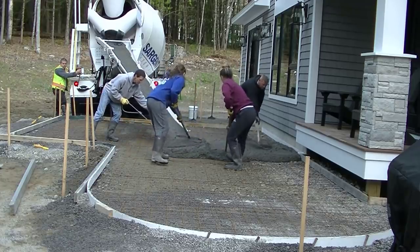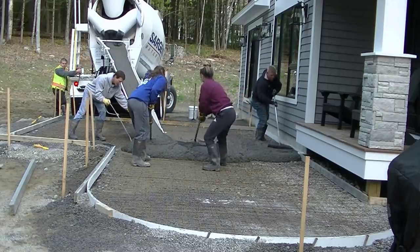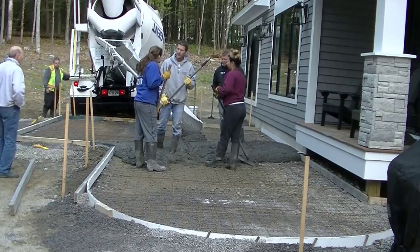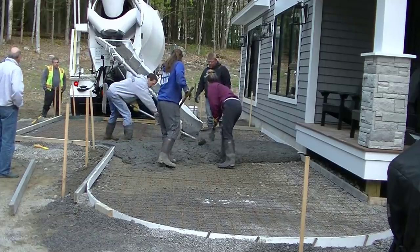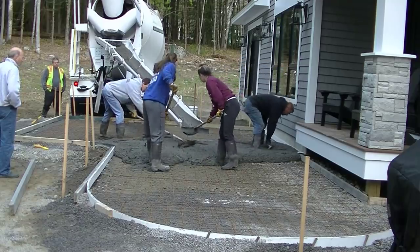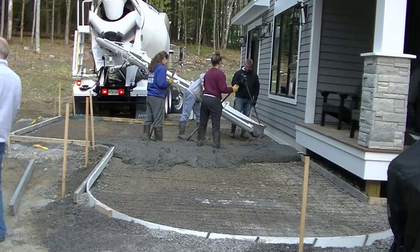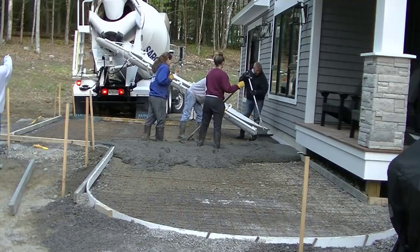What we're doing is we can only get the concrete truck to both ends of this. I can get it to this end where the truck is now, then drive it around the house the other way and get it backed up to the curved end you see in the front. So we started out here — I'm teaching them how to do this — and we decided to do that square end first, then back the truck around the other side and do the more curved end. It didn't really matter which side we started on, but we decided to do the bigger one first.